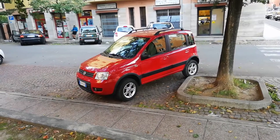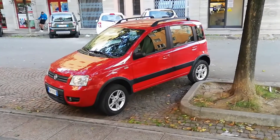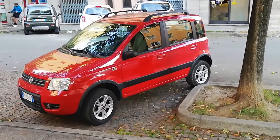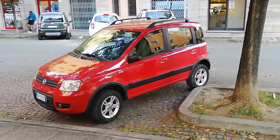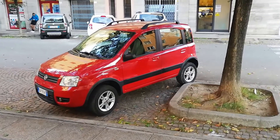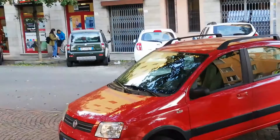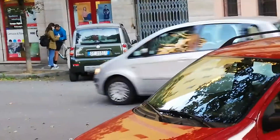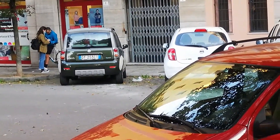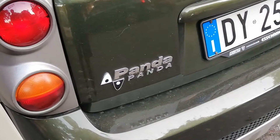This being Italy, obviously, a few Pandas are everywhere, which by process of elimination means there's plenty of Panda 4x4s, and this one is incredibly clean and scratch-dent-free, which is amazing for a rental car. I'm bleeding brain for an Italian car. There's one of those funky special ones as well, the name of which completely slips my mind. It's a Panda Panda.